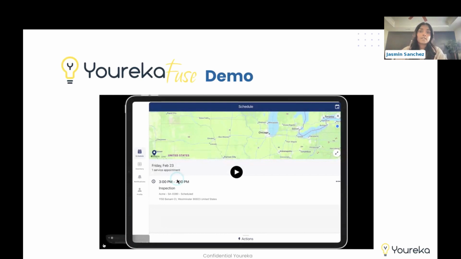I do want to quickly call out something else. When I was completing this form, there was not one point where I had to hop into Youreka Mobile to complete that experience. I was in SFS Mobile. I had all the contextual information I needed. And again, if there was a point I had to go offline, I didn't have to go prime Youreka Mobile to do so. So that is Youreka Fuse.